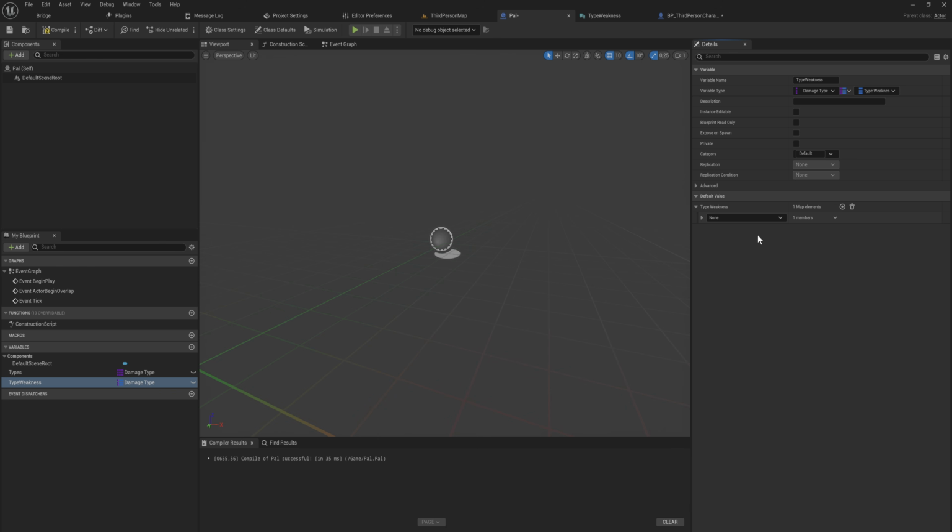Because if I make a type weakness here, we can choose, for instance, fire. And then if I expand this, it has a weakness table for fire. Well, fire is going to, of course, resist fire, so it's only going to do 50% damage. But then it is going to also resist grass. So keep in mind that this is the defensive side of things. We're programming the defensive side, not the offensive side.